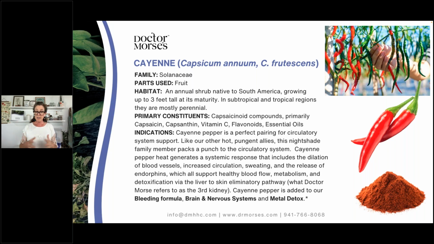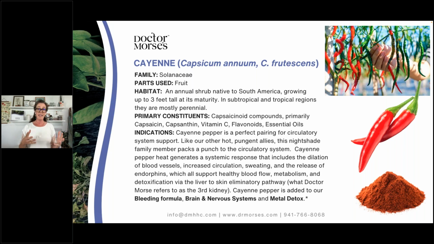It's in our bleeding formula a lot. Our bleeding formula is used for venous integrity, right? So as your blood is returning to the heart, it doesn't have a pump, like I mentioned earlier, and so it can get stuck, because if you're not active enough, if you're not moving enough, if you're not doing leg draining or gua sha or some sort of therapeutic to bring that blood back to the heart, chances are you're having some venous integrity issues where the vein might become a little bit atonic and there might be some sluggishness in there. And I'm not allowed to say any disease states, but you can imagine what would happen next.